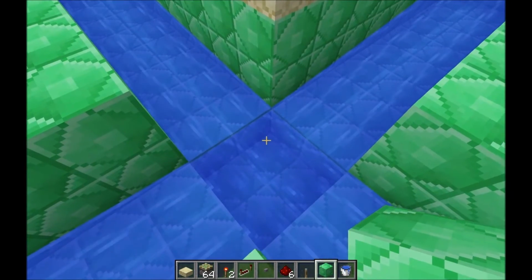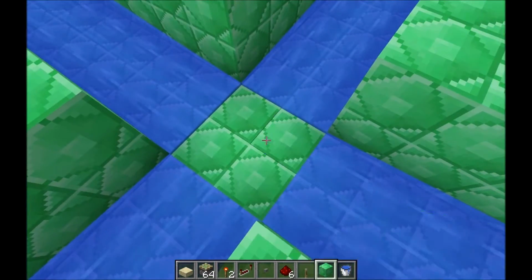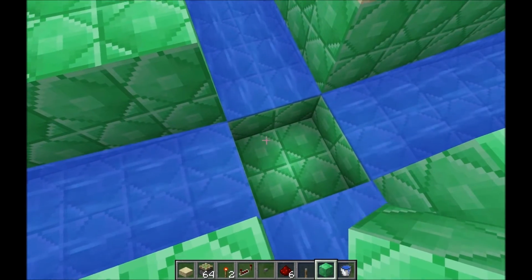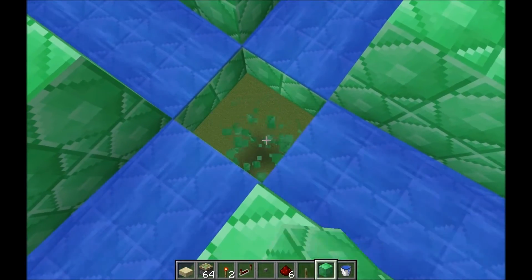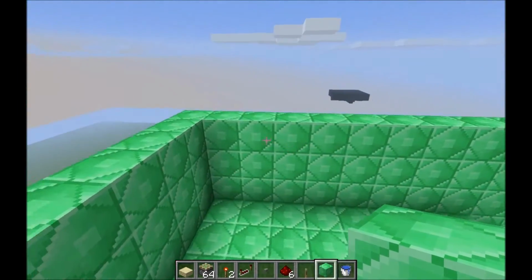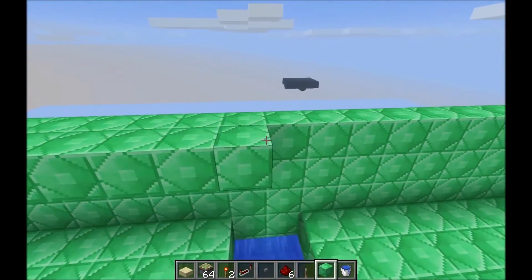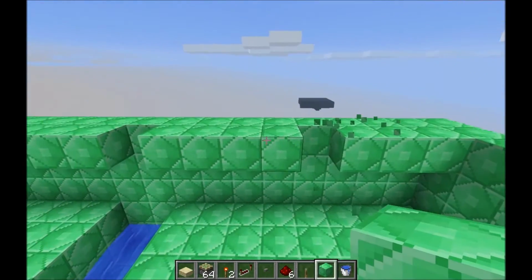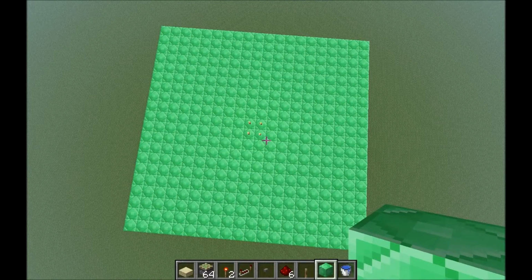Before you go any further, you're going to want to take out all the water here in the middle that you placed there for your infinite spring. Make sure you fill your buckets back up before you do it. Take out that block there, or those 4 blocks rather, at least. After that, it's as simple as putting on a roof. And there she is with the roof added on.